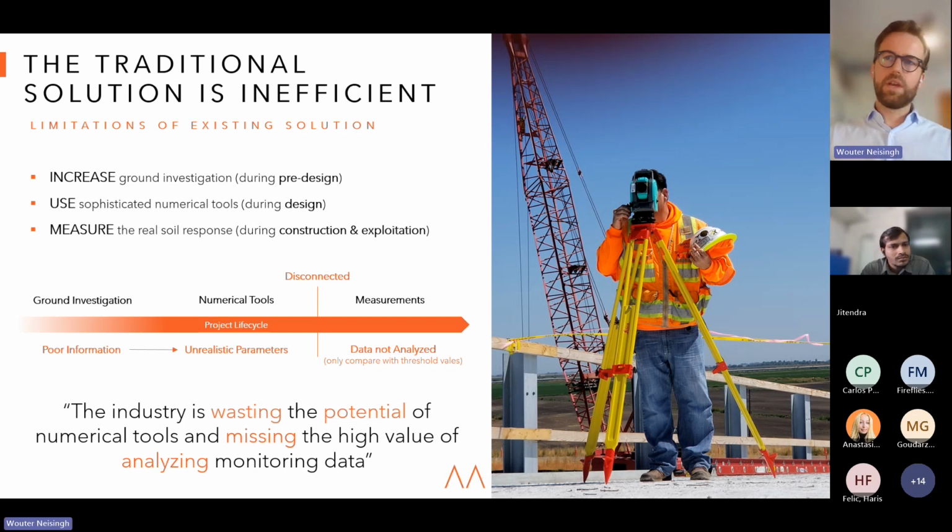However, if we take a picture of an entire life cycle or an entire project cycle, we're still seeing that we start a project with limited or poor information. And even though we're measuring a lot, we're not enriching the data for our models. So often what happens is that we use this data to compare to some kind of threshold, but there's really a disconnect between these phases and nobody's actively integrating this data. So you can say that geotechnical uncertainty is not only a problem for those people in the industry, but ultimately, as a society, we all pay a price for this.